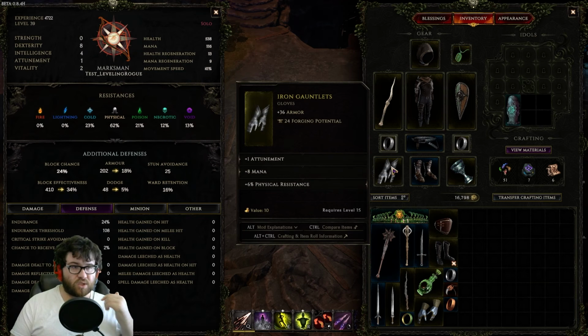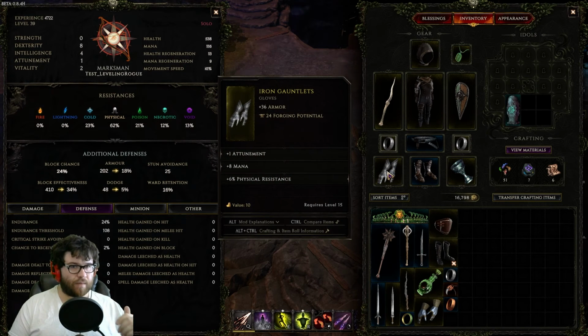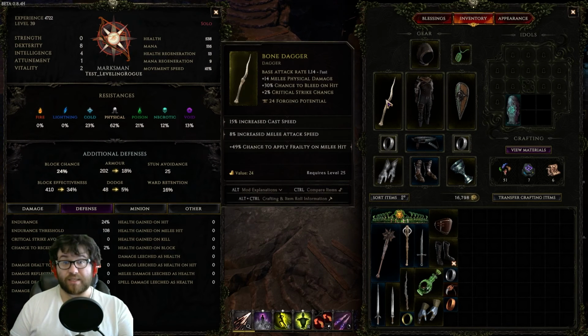If you're new to Last Epoch, physical resistance while leveling will save your run. It will make you feel so much better because 99% of mobs in the campaign and most of the game will deal physical damage to you. So being able to resist that makes the build feel so much better. And that's pretty much it for gearing. That's the most important parts. There's not really anything else that's important.